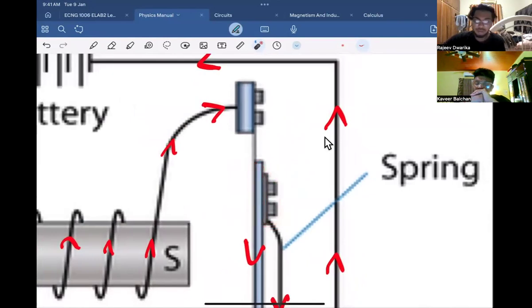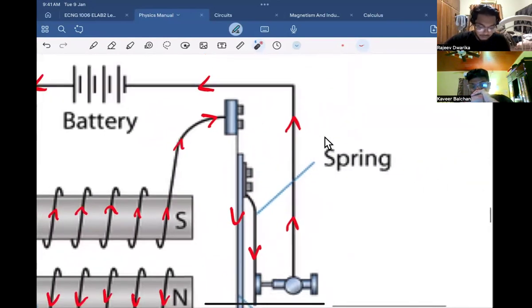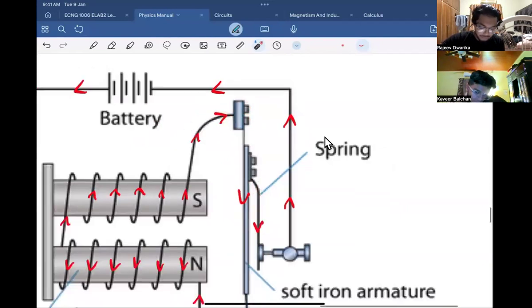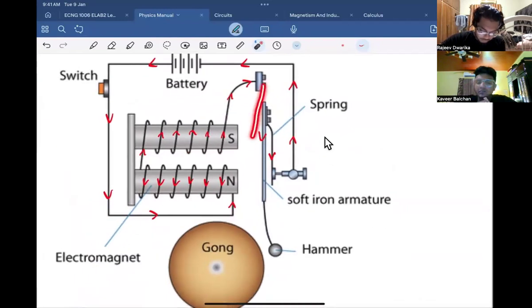Let me ask that question. This is iron, right? This is basically everything here conductive. So the current is moving like that and like that. You with me? If we create a magnetic field, it's going to move over here. Is it still going to be touching this thing over here? Is it still going to be touching this?